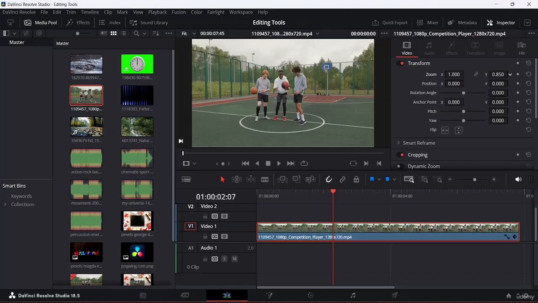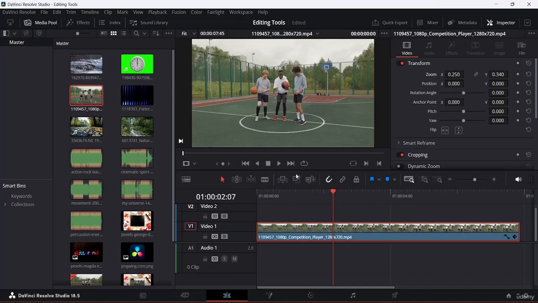And now if I change the y-axis, if you take a look, you will be able to see that I am not able to change anything. Okay, and now if you come here and change the z-axis, here you can see you are not able to change anything. Again, you can come here and turn this link option on and off.